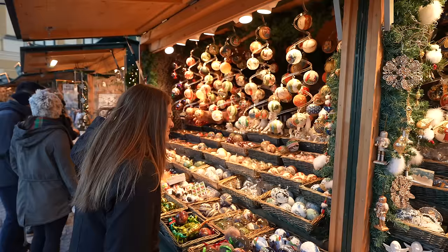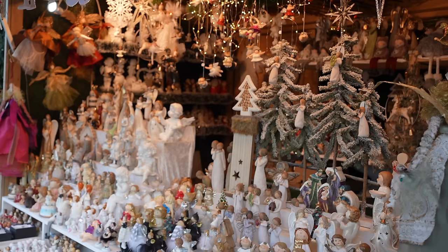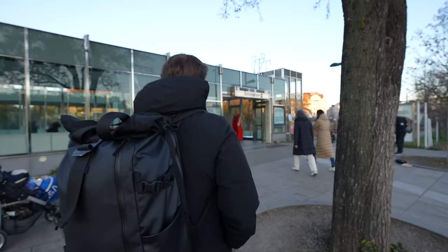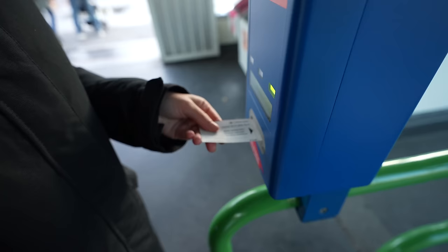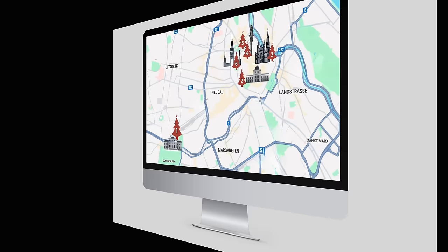There's a sweet potato stand over there with different kinds of toppings, and a warm sweet potato right now sounds so good. As you can tell, my wife doesn't mess around when there are potatoes involved. As cool as this market is, we need to keep moving or I'm gonna eat one of everything. The good thing about knocking out Schoenbrunn Palace first is that it's outside the city center — now we're heading back where the rest of our markets are, all within walking distance of each other.